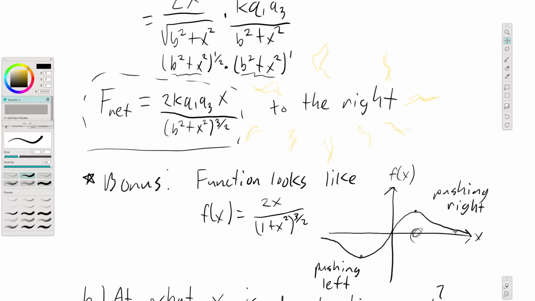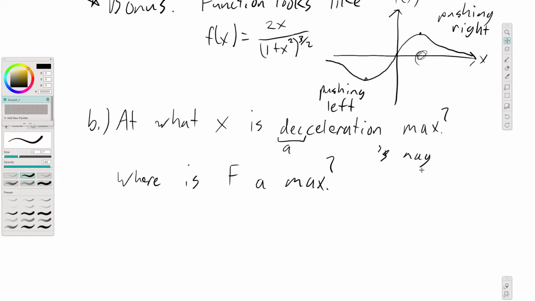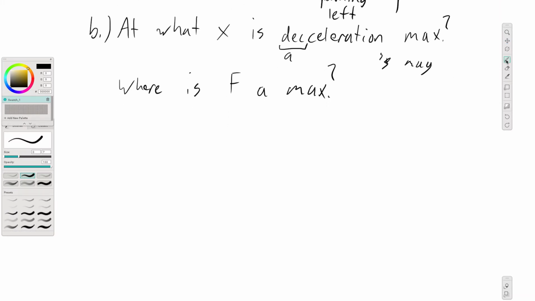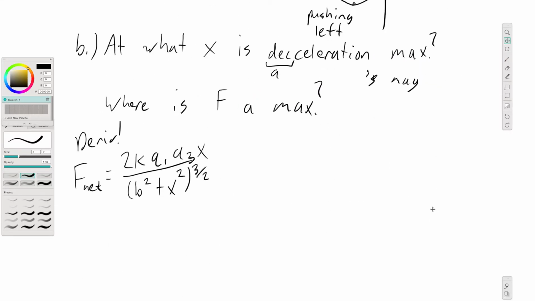So we've got this gross thing to take a derivative of. Congratulations, everyone. Congratulations. So I'm going to rewrite this. So we want to figure out where that is a maximum. So again, we have to kind of ignore that garbage with the K and the Q and the Q and the B, but we're not going to write them as ones this time. We're just going to let them be the constants that they are. Okay, we're going to break this down. It's got two parts that have x's in it.